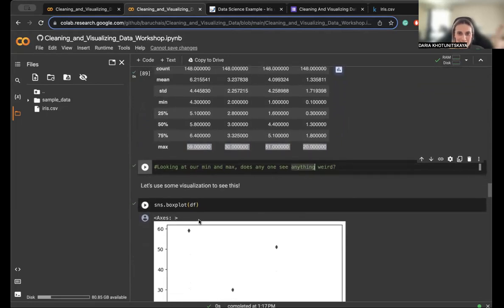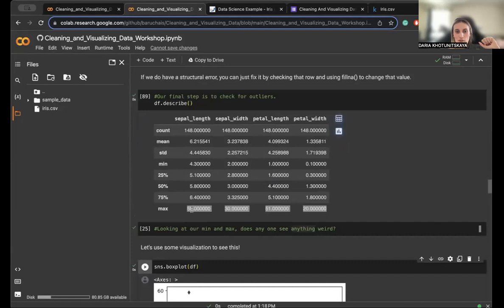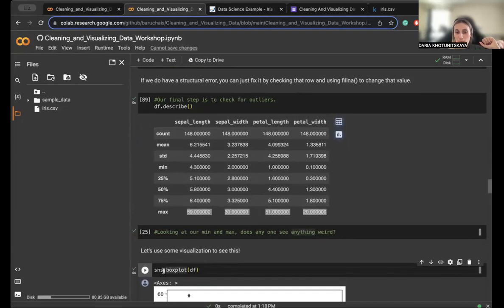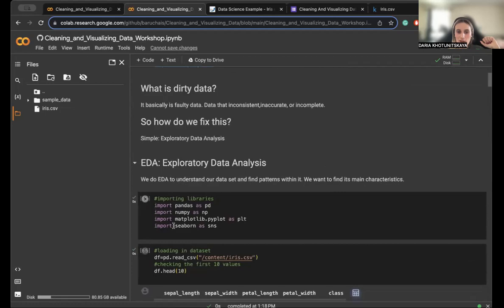Let's do some visualizations to see, in comparison to the rest of our observations, where these huge flowers sit. We can do this by making a box plot. We're going to use the Seaborn library, which is sns, that we imported earlier, right here.